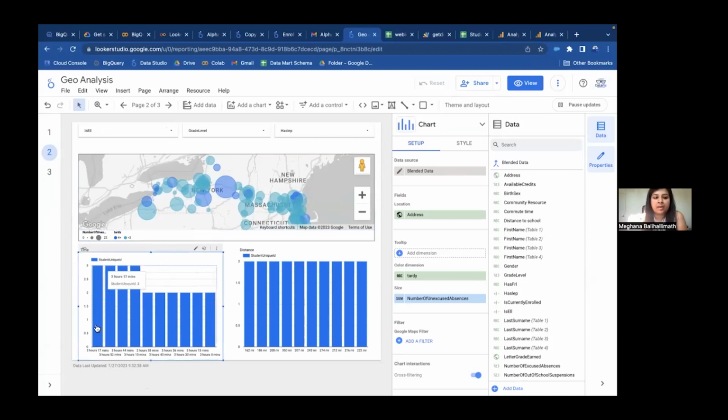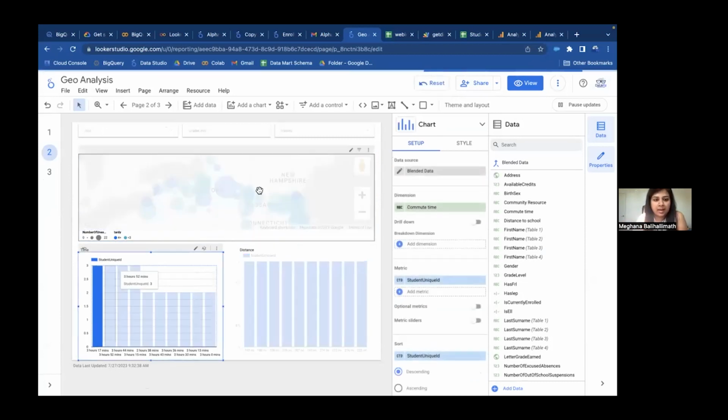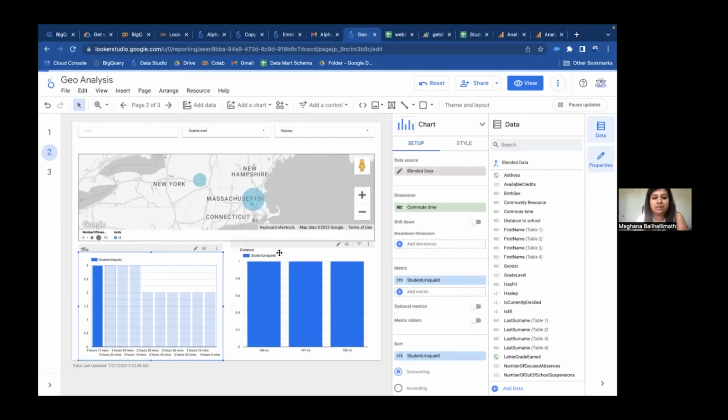And then I'll be able to select one of these, and then I'll be able to scrutinize the map data or tardies and the number of unexcused absences from where they're coming. Or I can use distance, whichever, both of them work. One of the schools I heard uses this to see if there are two students coming from the same area, and one has more absences and tardy events and the other doesn't.